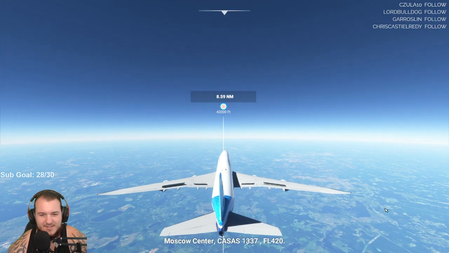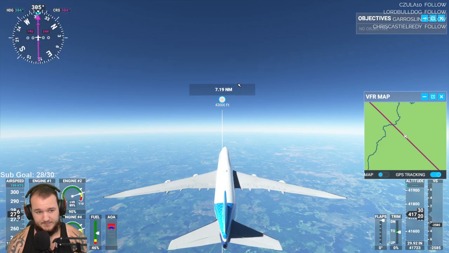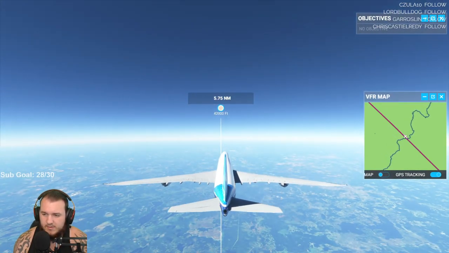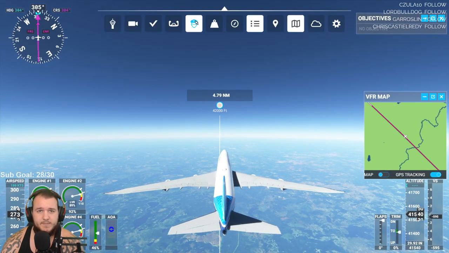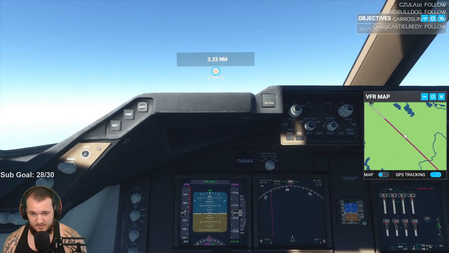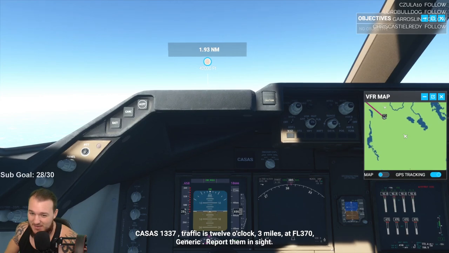See if we get here. Moscow Center, Casas 1337, flight level 420. Casas 1337, Center, continue to Delta Bravo as planned. How high are we right now? Oh, we're already at 40,000 feet, then. Okay, I'm gonna run to the bathroom. We're gonna try putting it on autopilot. Just straight up autopilot. So, boom. It's technically on right now. Hopefully we don't die. We'll find out. It's on. I see HDG hold, so we know.